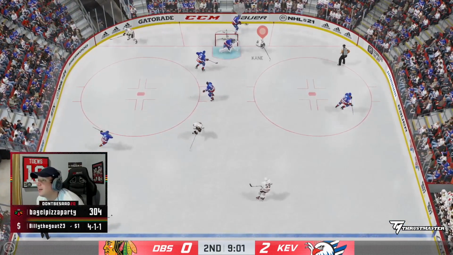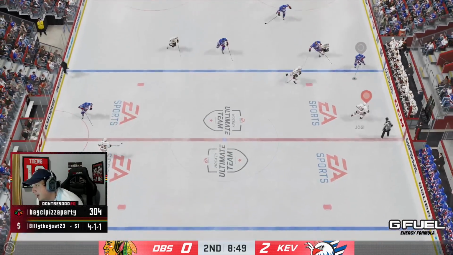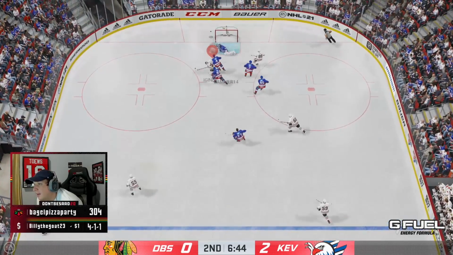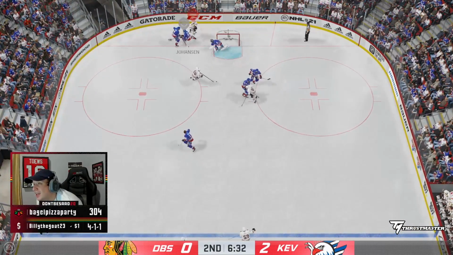Oh my, how did he get a stick on that? Again, Dougie Hamilton pooping on me. Pass. Kane up the middle. Kane to Iginla. Oh, and Iggy doesn't hit the net. Oh, you hate to see it.